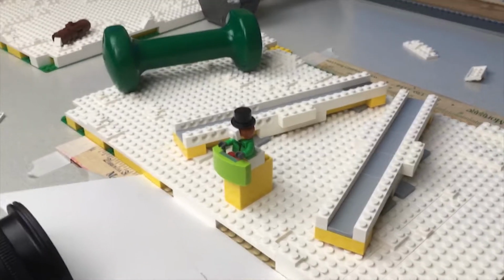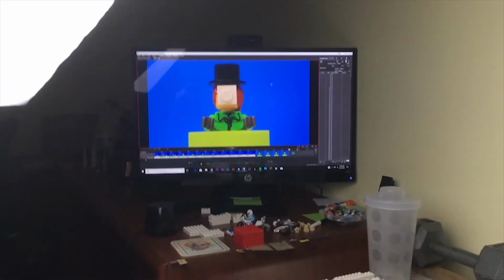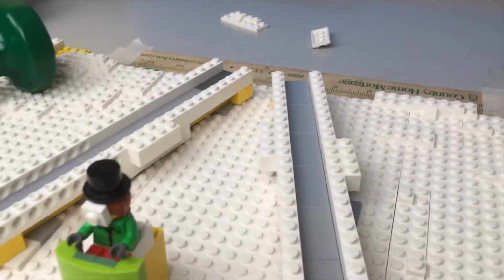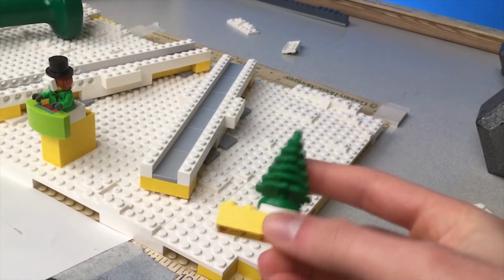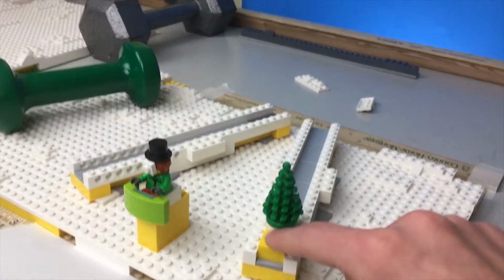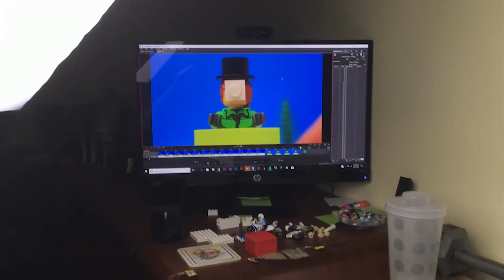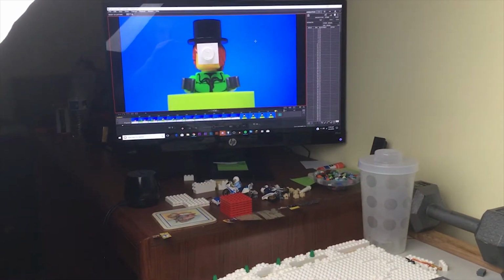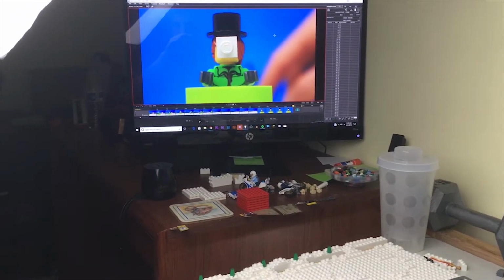So for this scene, to create a sense of motion, since you can only see the upper half of Alex's body and nothing else around in the scenery, I built these sliders again. I use a lot of sliders in my videos, and I have these trees built up here so that whenever you put them on the slider, I push it a certain amount each time, and it'll eventually show up within the footage and then disappear behind Alex's body as he slides past in his sled.